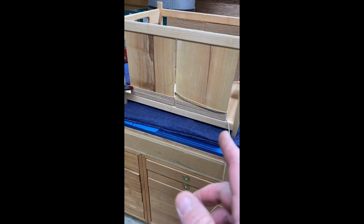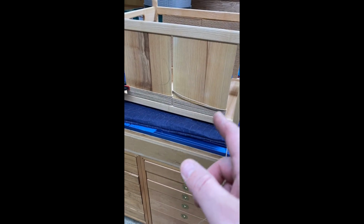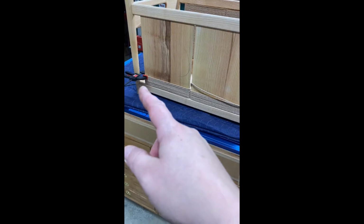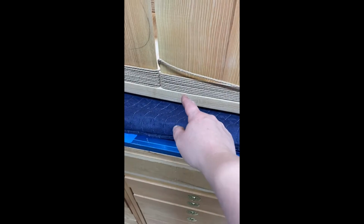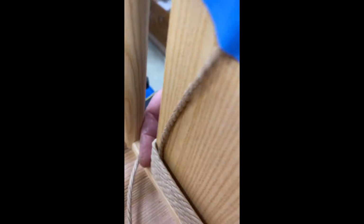I managed to get the very bottom row over here tightened. I didn't let this get loosened on the very top because the clamp was in the way, so I just went one row back over here. But again, I tightened the dickens out of this, wrapped it around, made sure I was holding finger pressure right here, and then yanked it forward towards this corner while making sure I didn't lose any pressure down there.